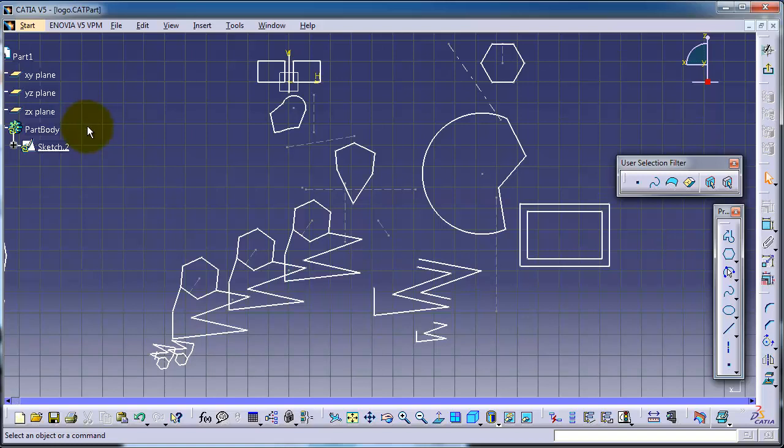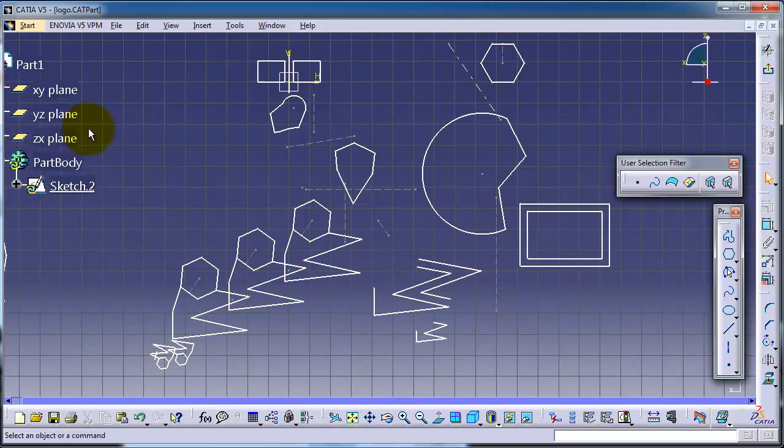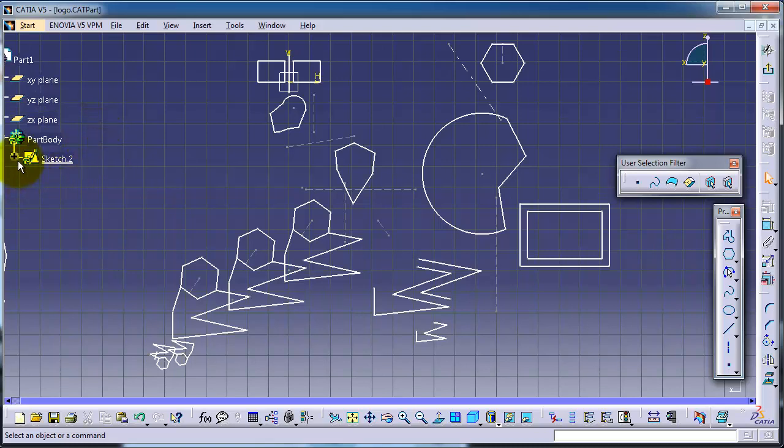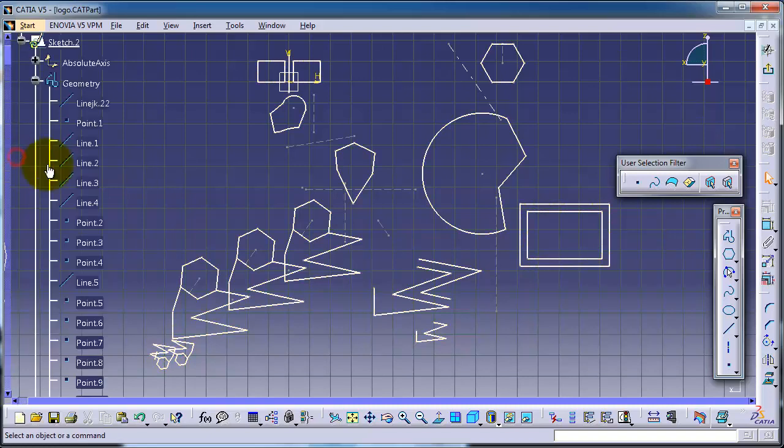If you press enter and scroll up and down, you zoom it in and out. And if you expand the sketch name here, you will notice every single profile, line, point has a place here.